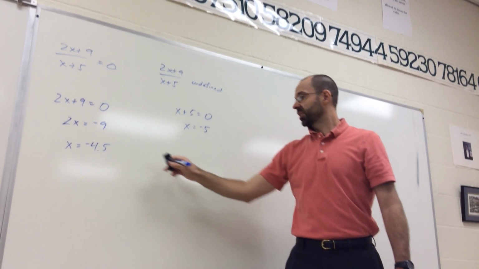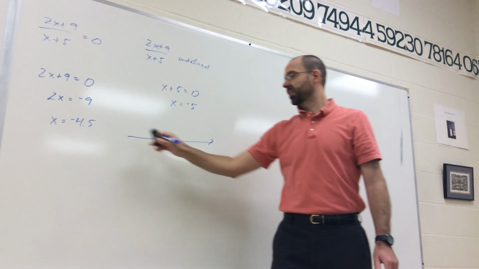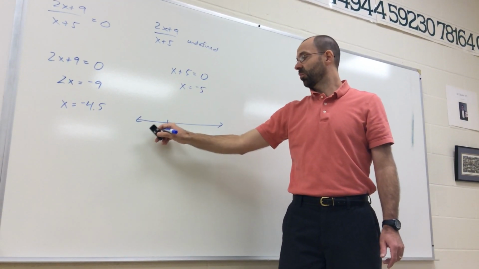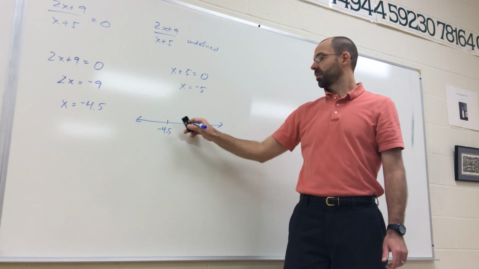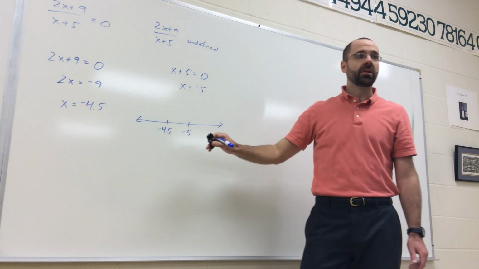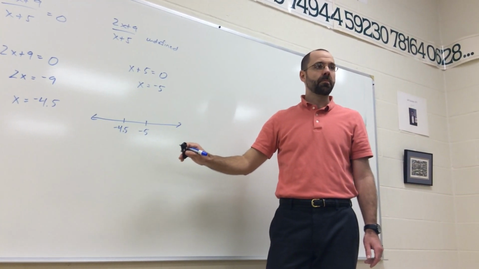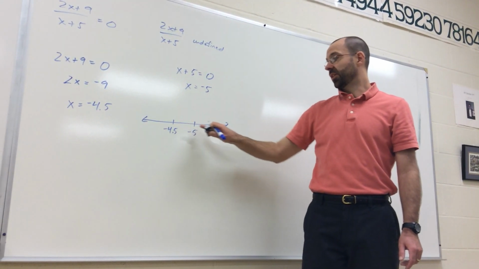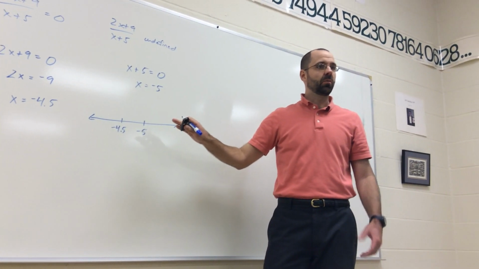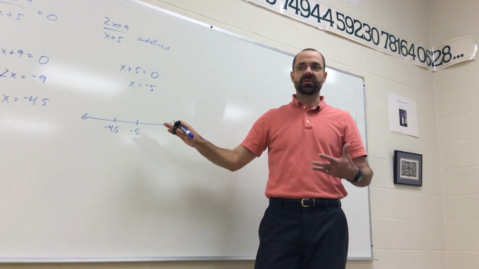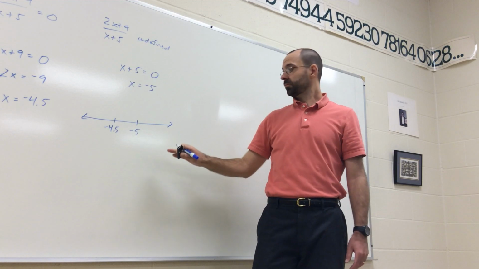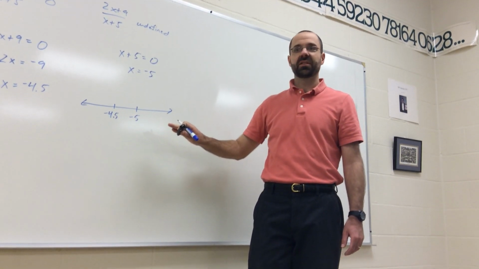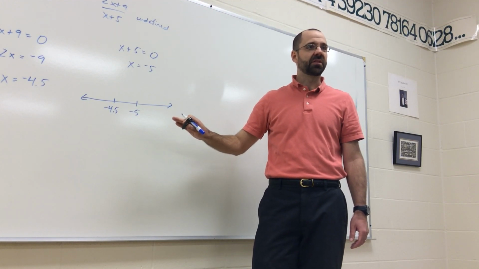Good. Okay, so now that we have all our possible switching places, we're going to mark those on a number line. So negative 4.5 is here, and negative 5 is there. And then we just have to test one point in each of these areas to see where it's below 0 and when it's above 0. So for this area that's above, oops, I messed up, didn't I? I got the smaller numbers on the left. Sorry about that.